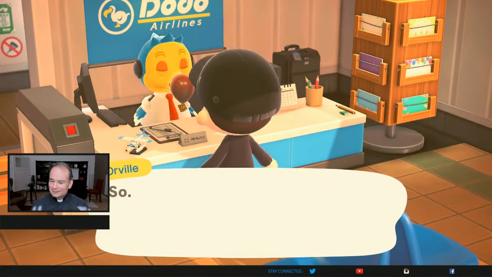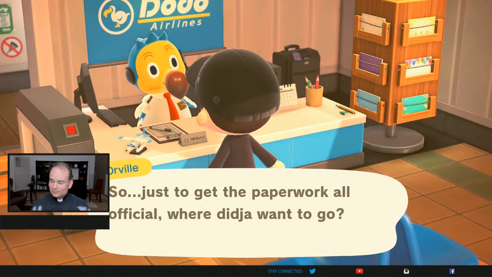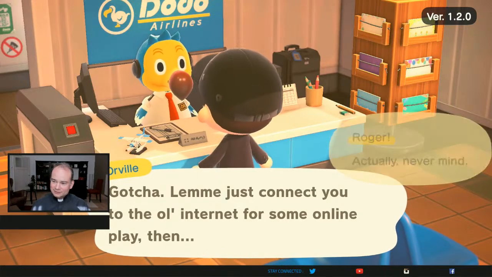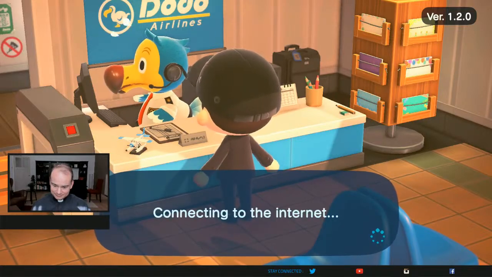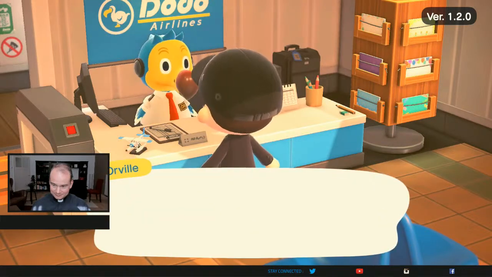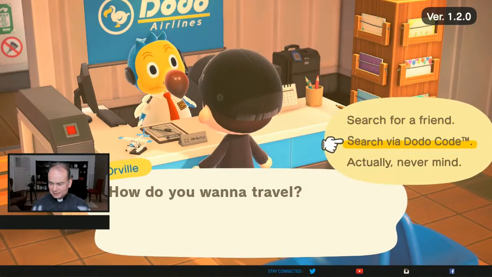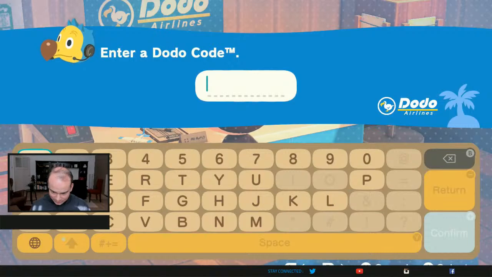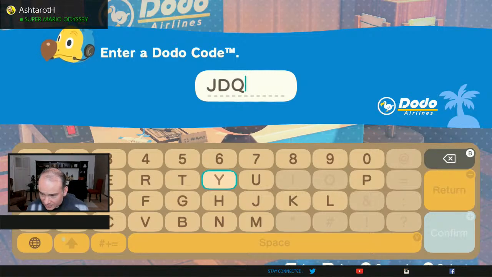I want to fly. Okay, I would like to visit someone. I want to go online play. How do you want to travel? I have a dodo code. Yes, I'm going to enter it, and hopefully this time it'll work. So it is this, this. Is that a 0 or an O? Can't really tell. It's a 0.